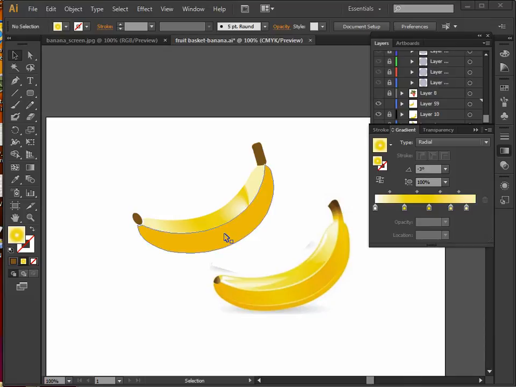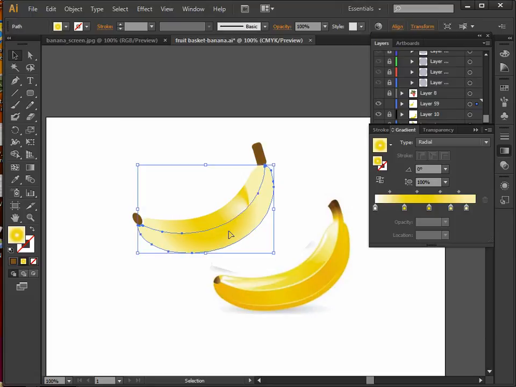Repeat the process for the bottom part of your pill. Select the pill. You can move the gradient into place, but you'll notice that the gradients of the two bananas are not the same. So you're going to need to change this gradient. For starters, this gradient is darker on the ends and lighter in the middle.